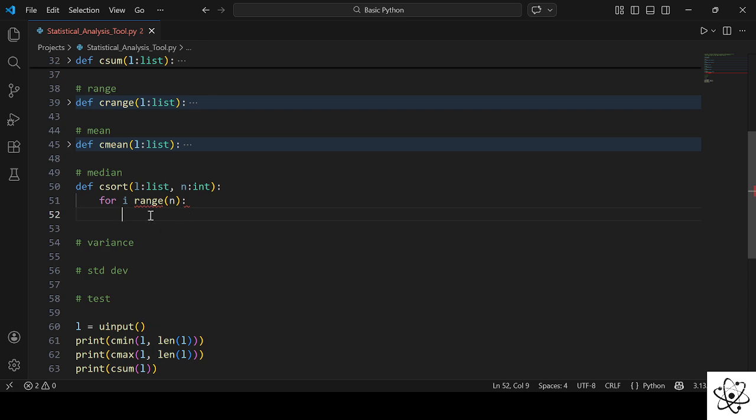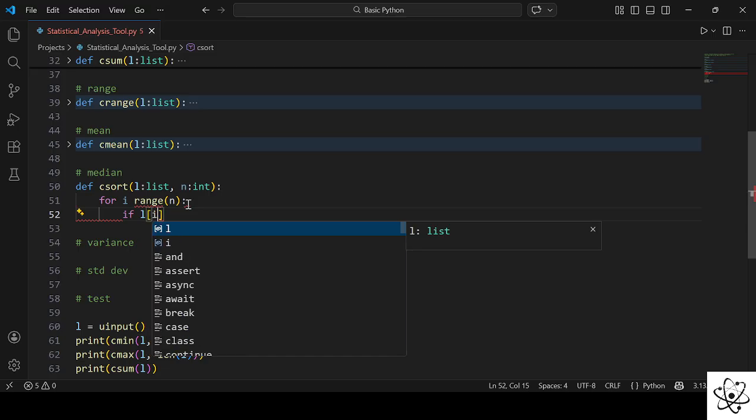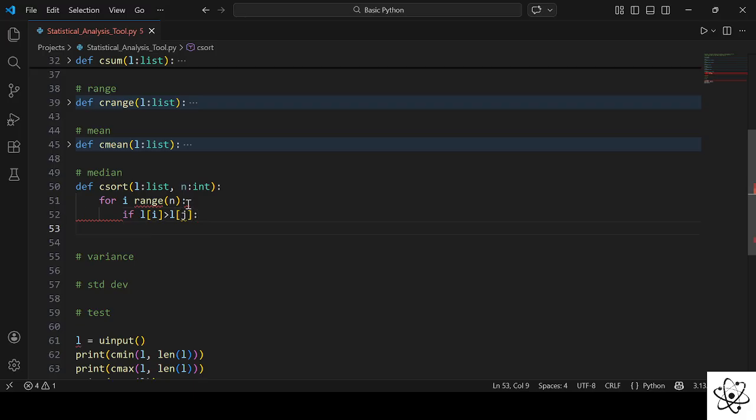We can just do one thing for I in range like this. If L of I is greater than L of j, then swap their position.